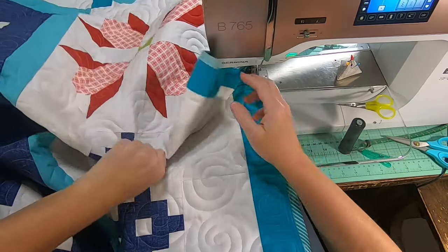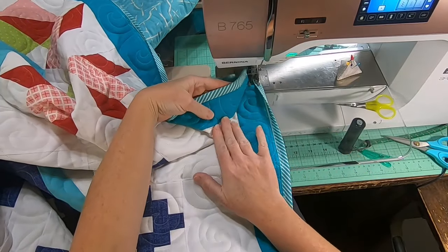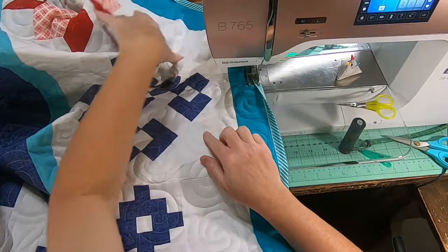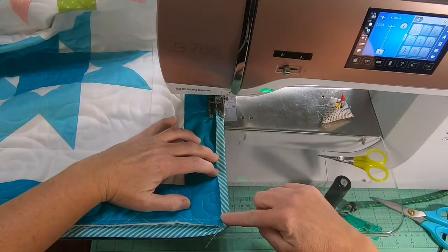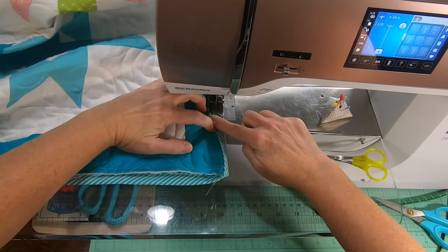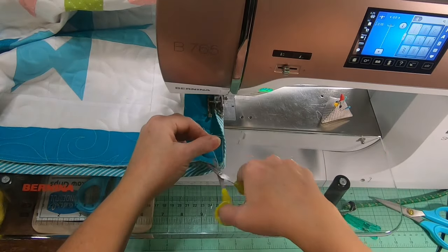Okay, and now let's see if we can take a look at that. So there it is, wrapped around, and then I've just top stitched right along that edge there. And we'll just keep going all the way around the quilt. Okay, I'm getting close to a corner. So I'm gonna stitch a little bit towards the corner. I'm gonna clip some of these threads.